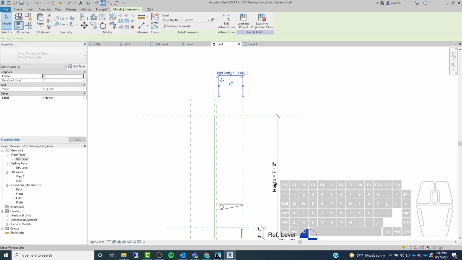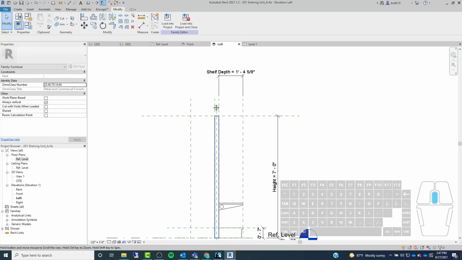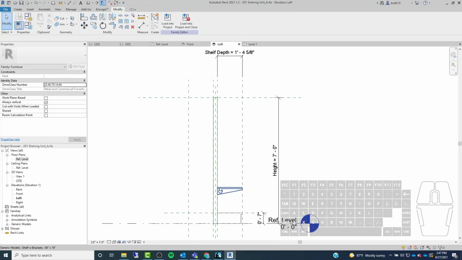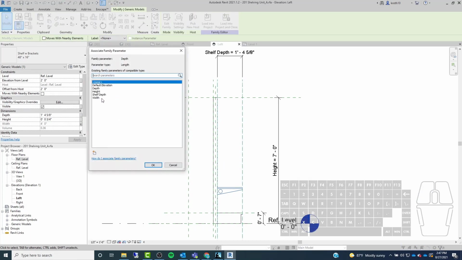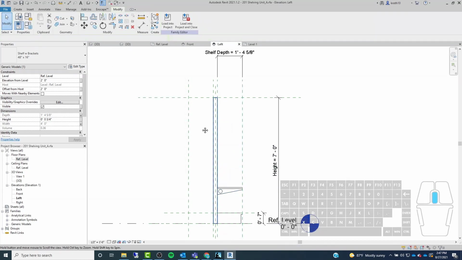So now you should see it says shelf depth equals 1 foot 4 5/8 inches. So then what we want to do is click on our shelf, and then we're going to go over here to depth, and we're going to tie that to the shelf depth that we made here, like that. Okay.